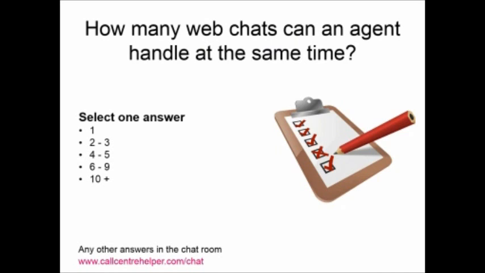I know Carolyn mentioned this in her presentation, but how many web chats do you believe that an agent can handle at the same time? Just put the results up here. Is it 1? Is it 2 or 3? Is it 4 or 5? Is it 6 to 9? Or is it 10 plus? So if you'd just like to vote on that there. Richard, do you have a personal take on what you think the maximum you can do is?